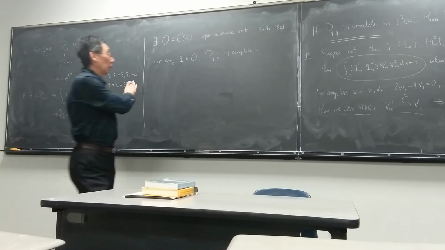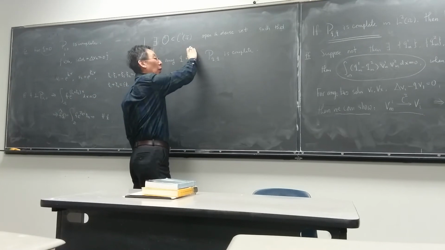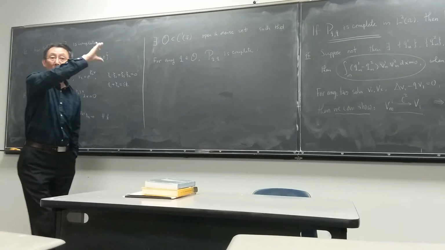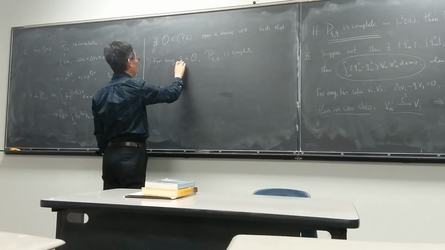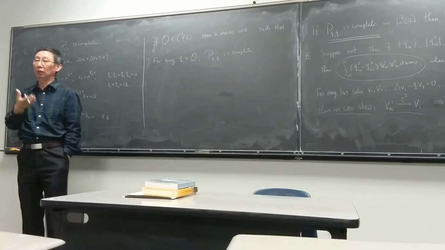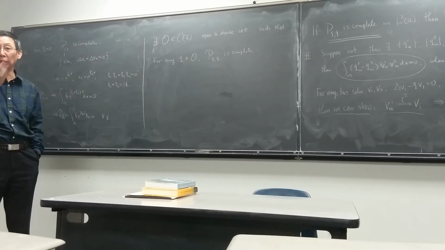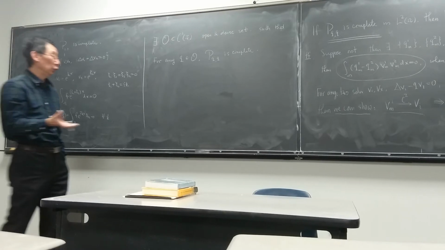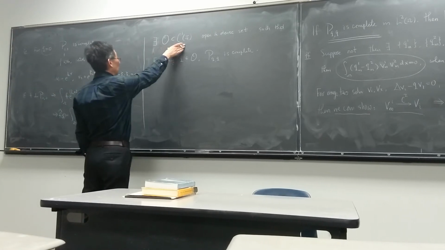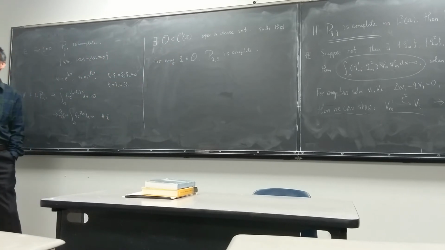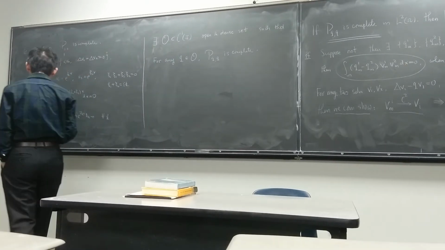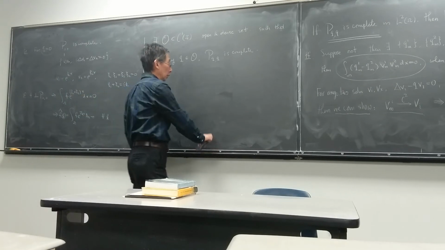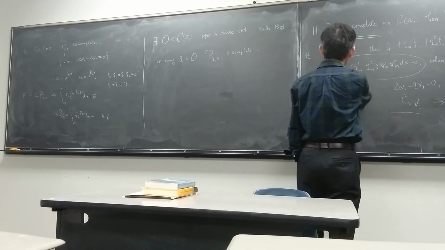So using this idea, the concatenate idea, finally you can prove that. However, this is not the best result. Because the final result is that for any potential, no matter whether it is in O or not, the P_QQ is always complete. But here, using this line of idea, an open dense set is the best you can achieve. Okay, so I'm not going to go through everything, I just outline the details of the proof.